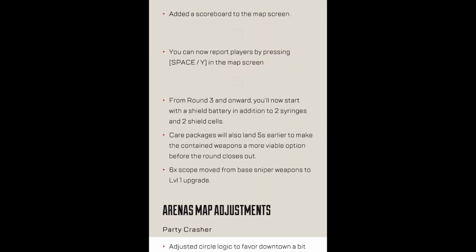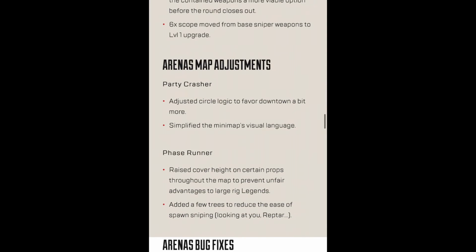From round 3 and onwards, you'll now start with a shield battery in addition to your 2 syringes and 2 shield cells. Care packages will also land 5 seconds earlier to make contained weapons a more viable option to pick up, and the 6x scope has been removed from the base sniper weapons, and has been moved over to the level 1 upgrade. Arena map adjustments.